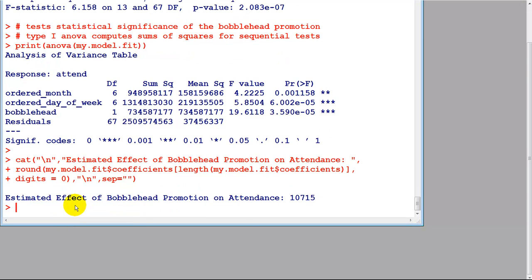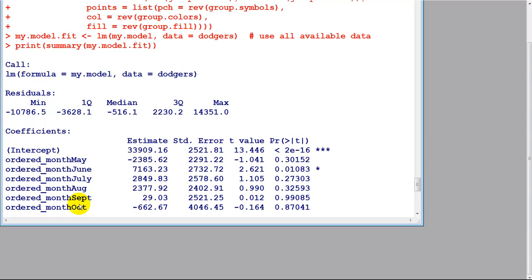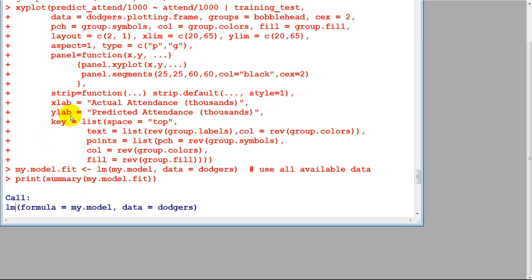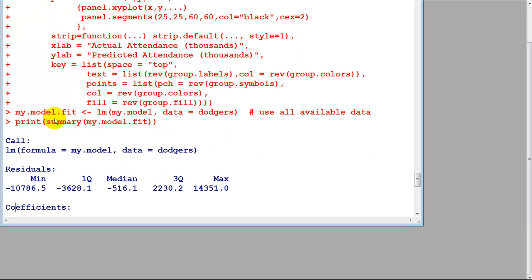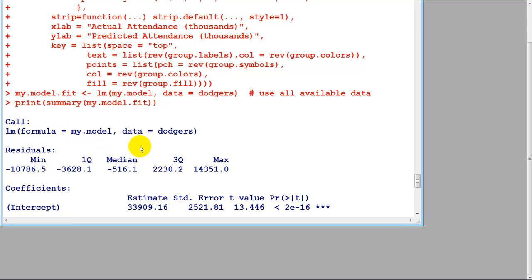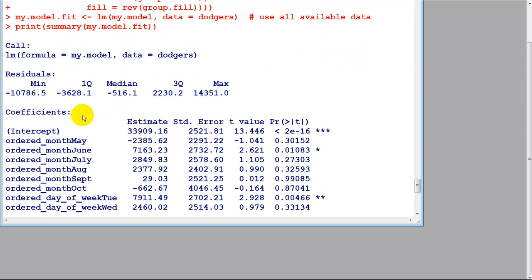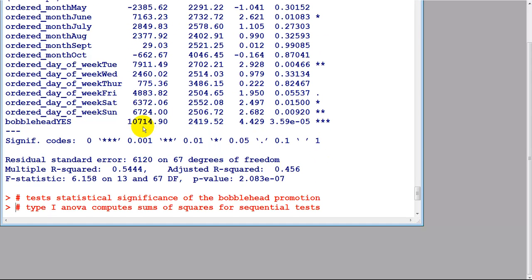So let's see. We run these, and first we run our model on all the data, then we look at the results, and basically what we want to look at here is this number, which we saw already, but this is the correlation that we saw before. Actually, no, this is the multiple R-squared, I guess. So 45%, not that great, but it's okay.